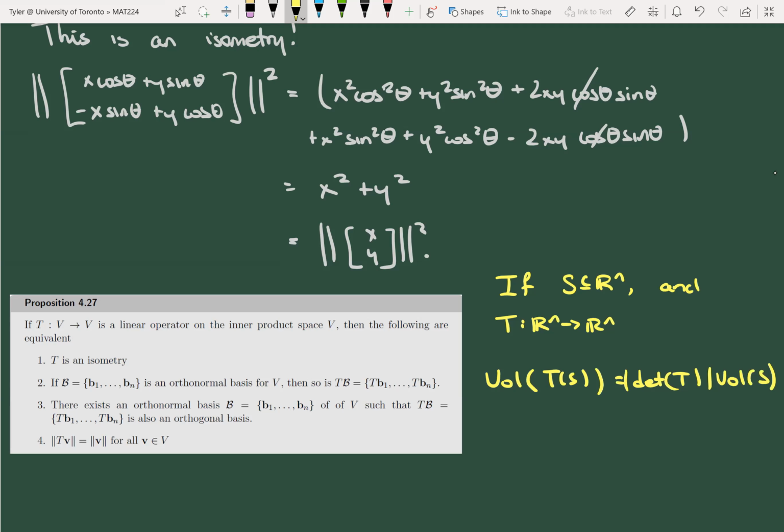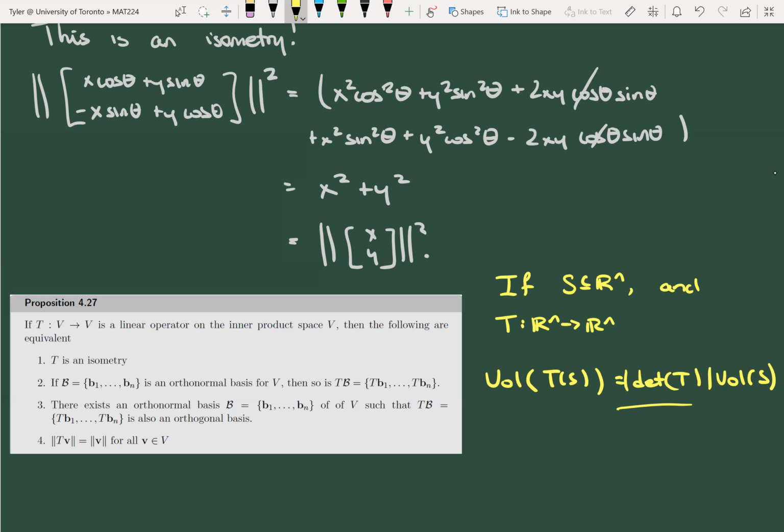Okay? So, yeah, exactly, it's the Jacobian. I'll tell you about the Jacobian in a second. But what the determinant actually does: if you give me a linear transformation, you start with a set, it doesn't have to be a subspace, just some set, and you compute its volume. Of course, you need to know what volume means, but you have a rough idea of what that means. Then if you look at T of S, the exact way that the volume changes from S to T of S is described by the absolute value of the determinant. So the determinant tells you how things scale. It tells you how things change in volume.